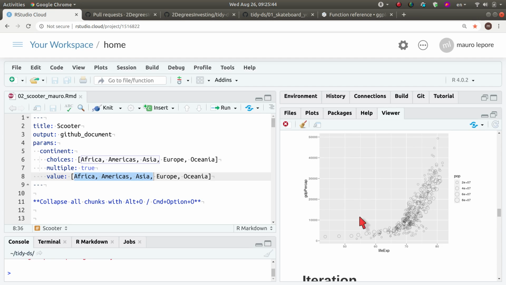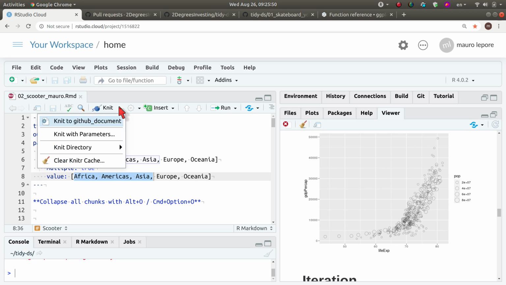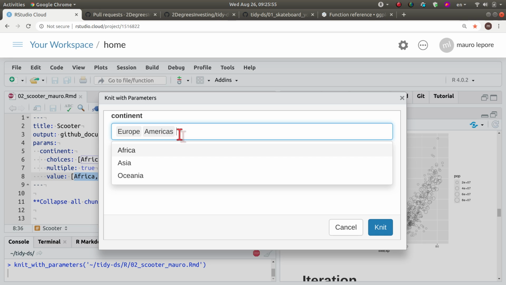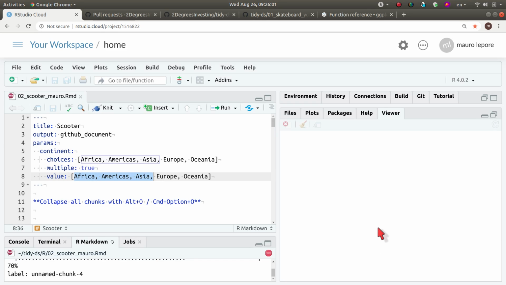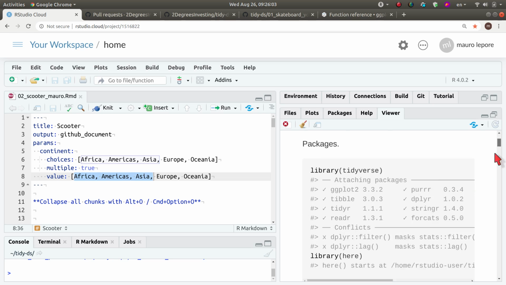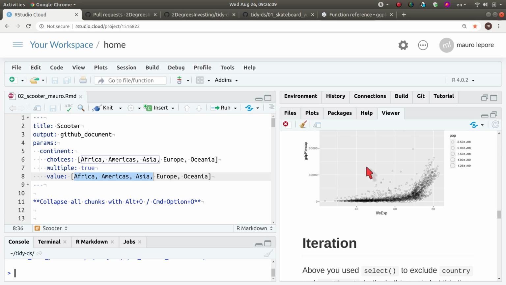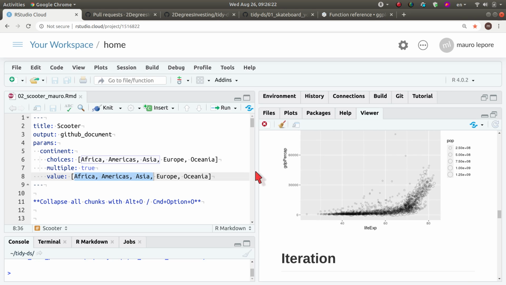So in this case, for example, look at this figure. It looks one way, and that is the output of Europe. So let's change that parameter to a different one. Let's do Americas, Oceania, Asia, and Africa. Let's do everything and see what the plot looks like. It should look different. And it does. It has a lot more data points, right? So now you're creating an interface. You're not just creating a hard-coded report. You are creating a report with an interface for your stakeholder to produce the answers that they want, not the ones that you hard-coded. So how do we go about that?